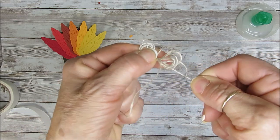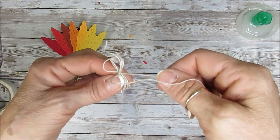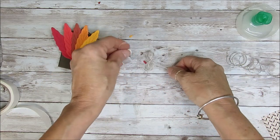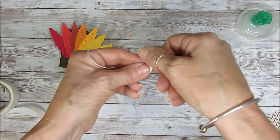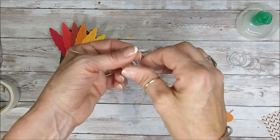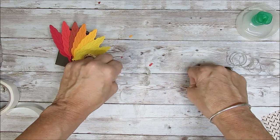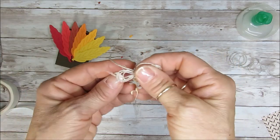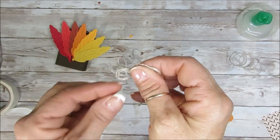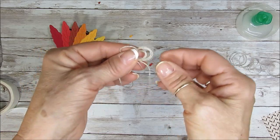Oh, here we go. Which one was it? Let's see, I lost my, okay, there it is. No, here. And never mind that shift around, because we're going to shift it even more. Here we go. Now it's secure. We can pull the one that was loose there. Here we go. Now we're going to feather this here.